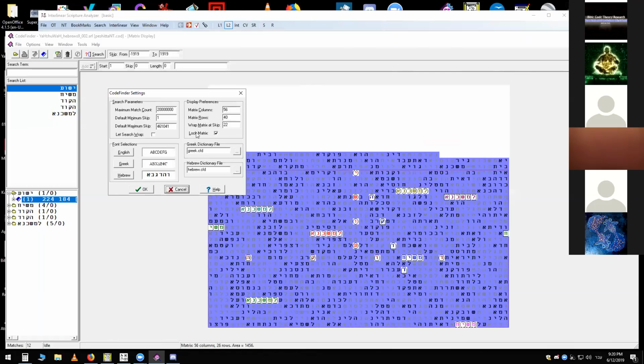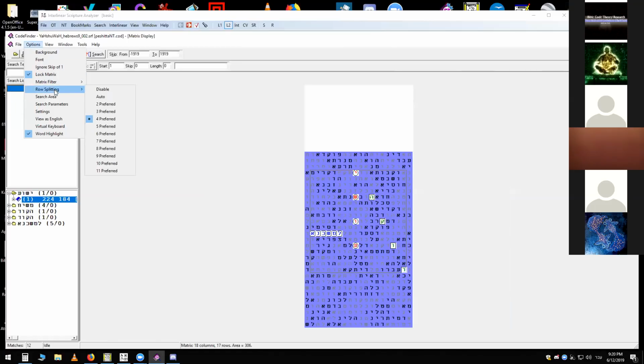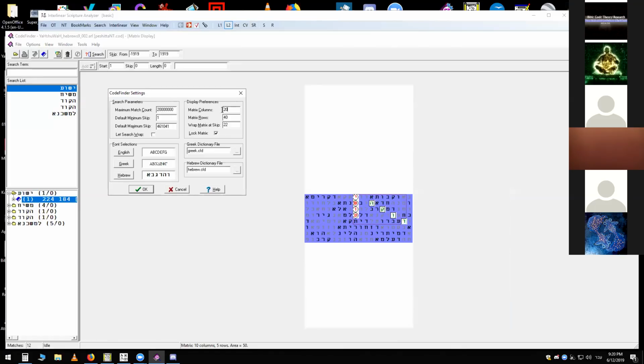You want to keep your lock matrix on. You don't want to put your wrap on. That will wrap the page, so it'll just continue. You don't want that. This changes your column size, 200. Oh, sorry. Disable. Settings 20. So that's only showing 20.